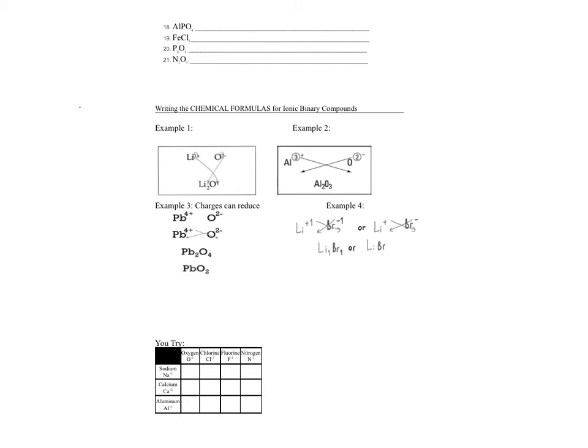On the other side, group 8A has a full outer shell. They don't want to donate, they don't want to take on electrons. But group 7A has 7 electrons in that outer shell. They want 8, so they're going to gain electrons. They will take electrons. So based on whether they will donate or gain electrons, we give that whole column or that whole group, 1A, 2A, all the way through 7A, a charge.